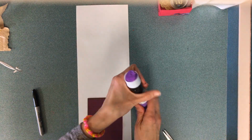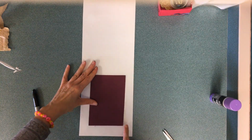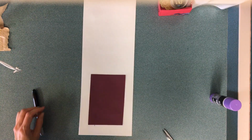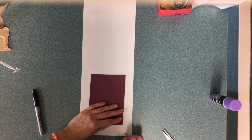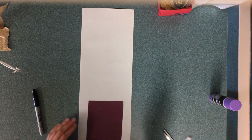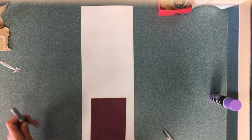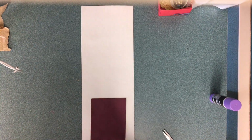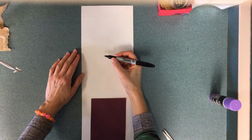I actually like it when my name is on the front of this project, and I like putting it right down here so I could write my name, Miss Langdon, and get ready to make some awesome flowers. Now, you should draw your flowers in pencil and draw lightly so that you can change anything you don't like. I am going to draw mine with Sharpie just so you can see.